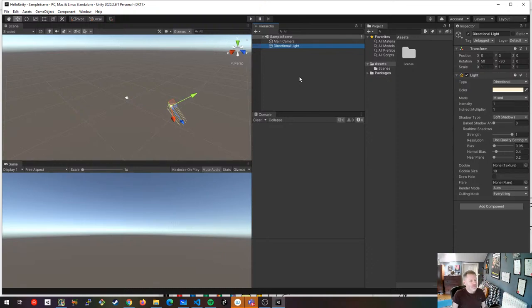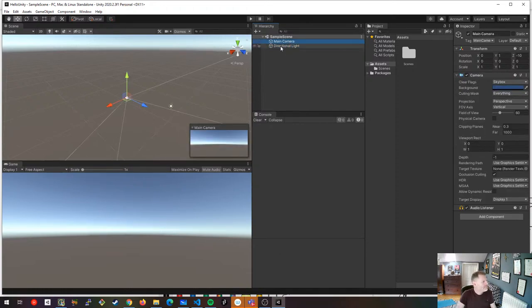So, the next window you have here is called the project window. This shows you basically the file system, all the assets that are in your project. Things like 3D models, C# scripts, and so on. They're all listed there in the project window. Over here is the inspector. This is the console, so stuff that gets printed to the console gets printed here. And then this view is called the game view. This shows you what the scene looks like from the perspective of this camera here.